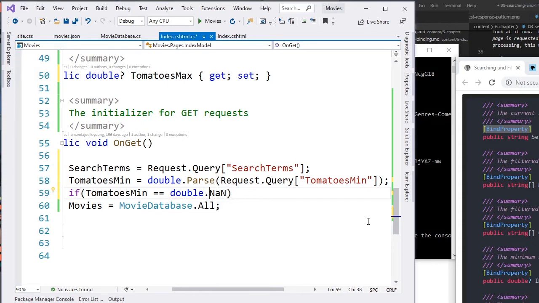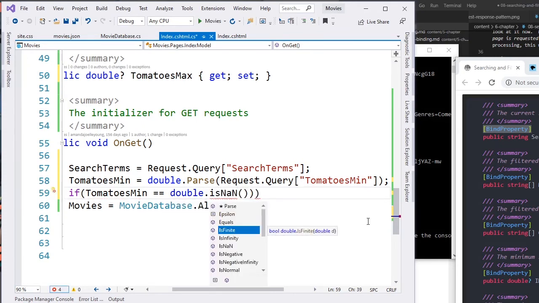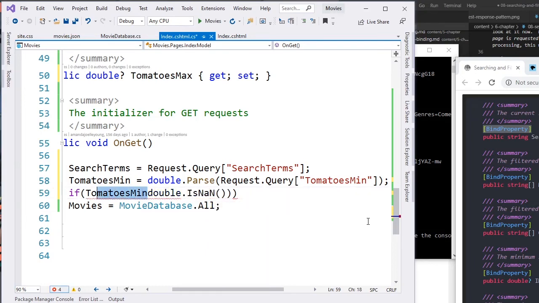Or actually we could also do the is not a number test on it. That's probably a little bit more, yeah, either one of those should work.